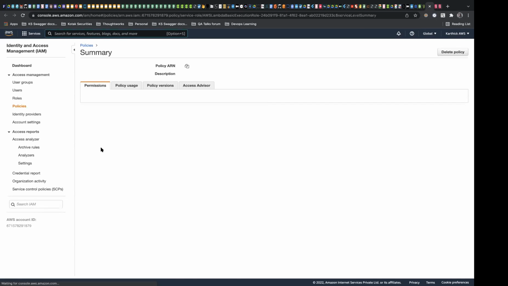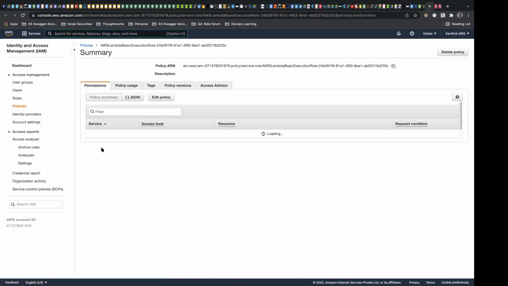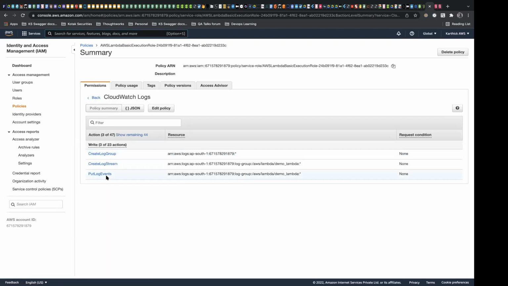So let's try one thing, like CloudWatch. Yeah, select that one also. Create log and put log events as demo lambda star. Which one was specific to our function?